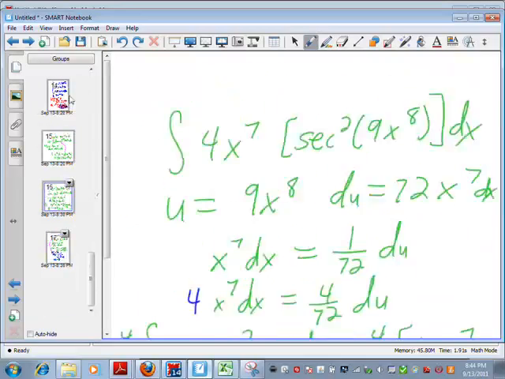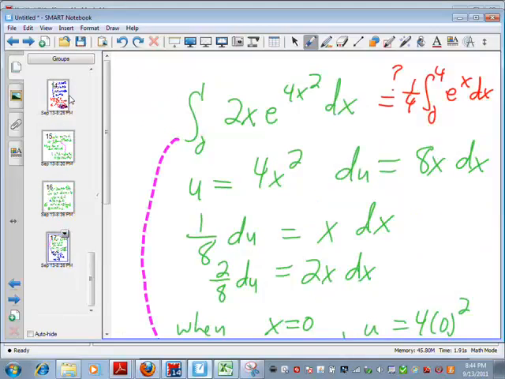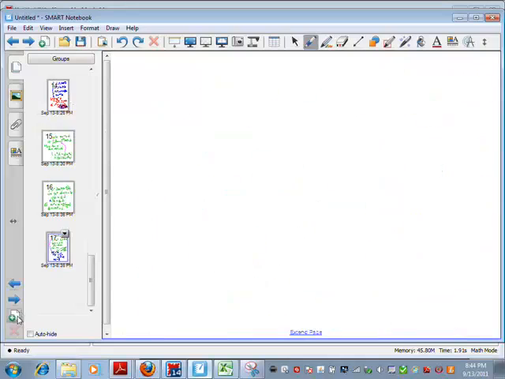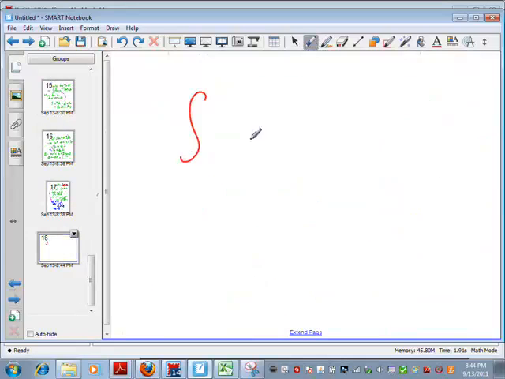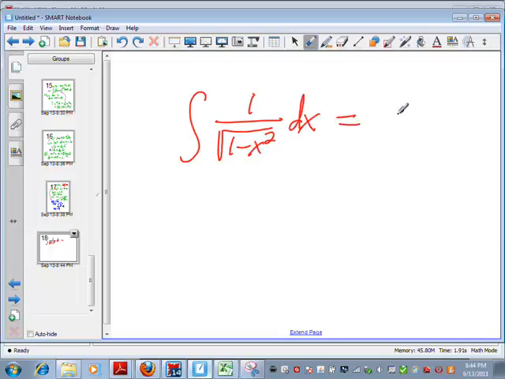Basic antiderivatives, number 4. Again, I hope these are just gimmes. You can just remember them. Always write this one first. This is sine? That's the inverse sine. Yeah, that's right. That's the inverse sine. Right.